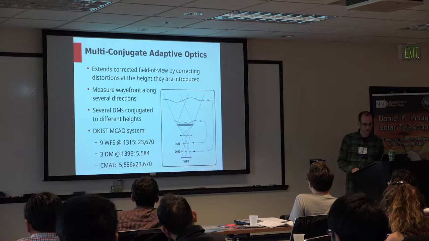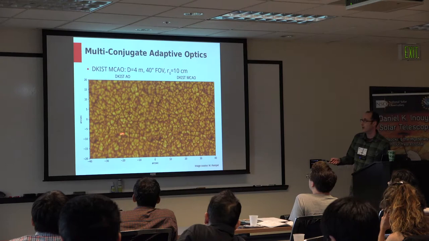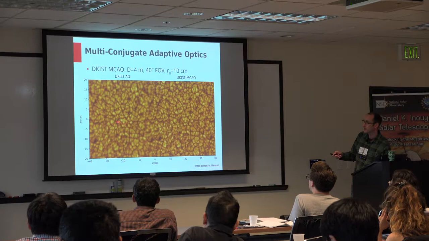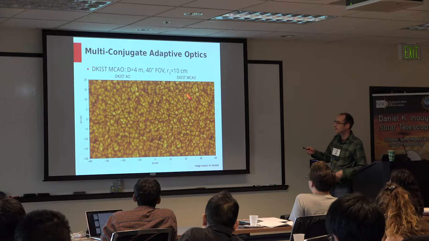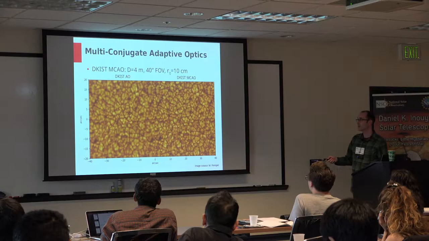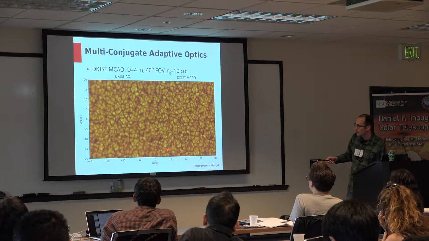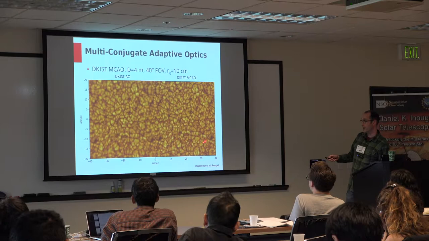So does MCAO work? Here on the left, we have the AO corrected video that I've been playing until now. And you can see this is sharp in the center and it degrades as you get away. And here on the right is the multi-conjugate adaptive optics correction. Now, you still can see a certain amount of distortion and something going on. But certainly the corrected field of view, and you can look at some area here, like for example, this little guy there, this little bright point there, it's completely gone here. But we were able to recover it. So now the correction that we are able to provide is valid over a much wider field of view.